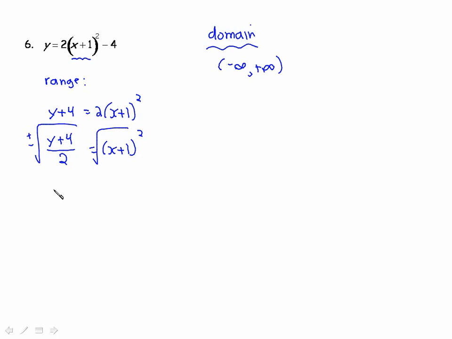And then we notice, we don't need to go any further because I don't care particularly about where that x plus 1 is, but y plus 4 must be greater than or equal to 0. So y is greater than or equal to negative 4. And that would mean we could write this as negative 4 all the way to positive infinity upwards.